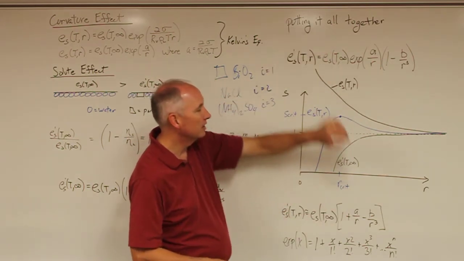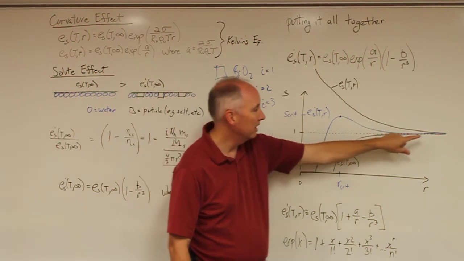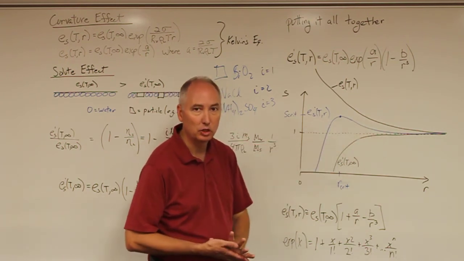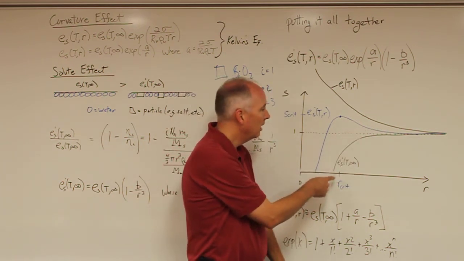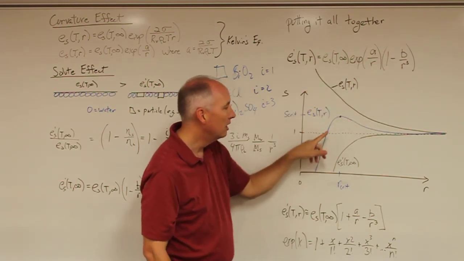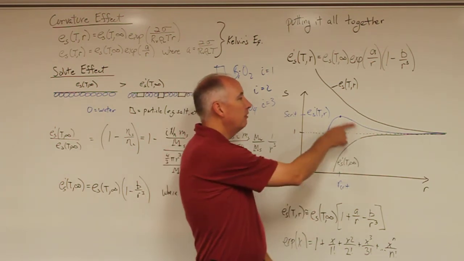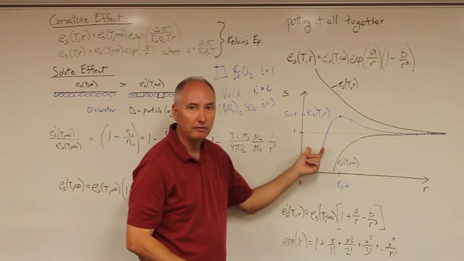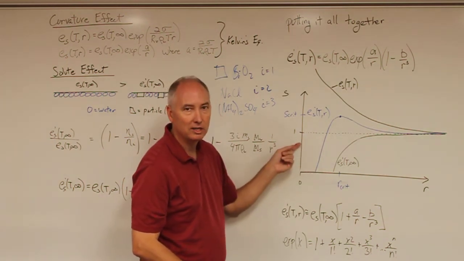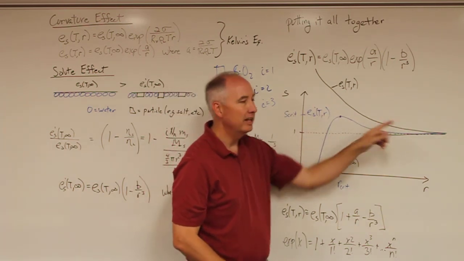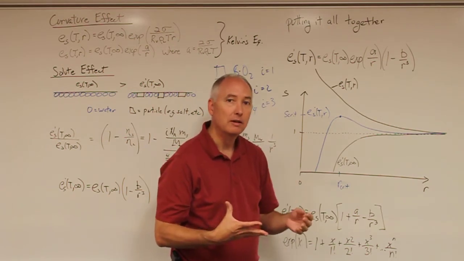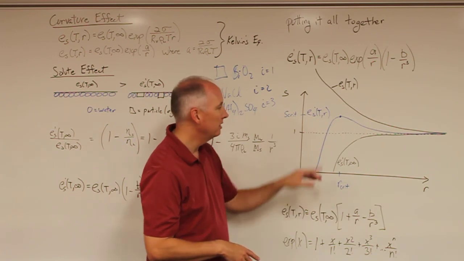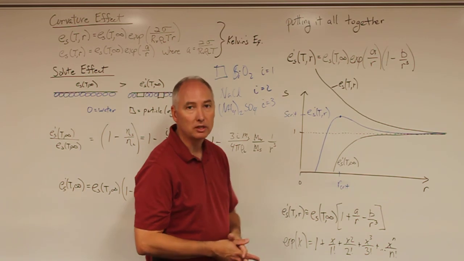For our solution droplet, when we put it all together, you're basically adding these two lines together. Initially it's the curvature effect that has the overall influence on the saturation vapor pressure over the droplet. But as you get to smaller and smaller radii, the fact that this is r cubed versus r inside the exponent means the solute effect starts to win. There will be an inflection point at which the solute effect becomes the dominant term, and in fact it drives the equilibrium saturation vapor pressure down below a saturation ratio of 1. So by having an impurity in the droplet, it dramatically reduces the saturation ratio required for the condensation process.